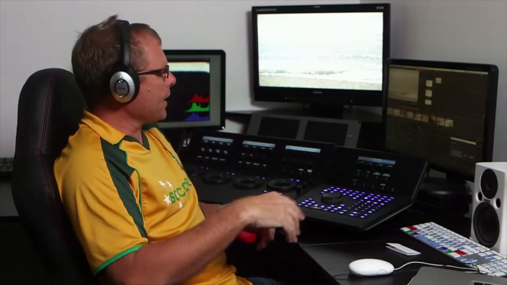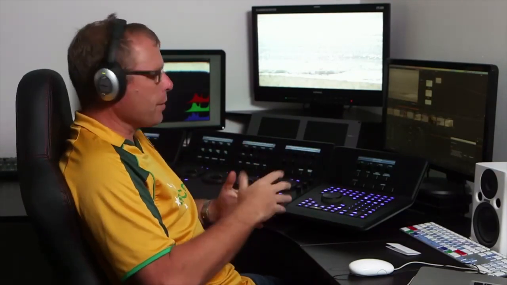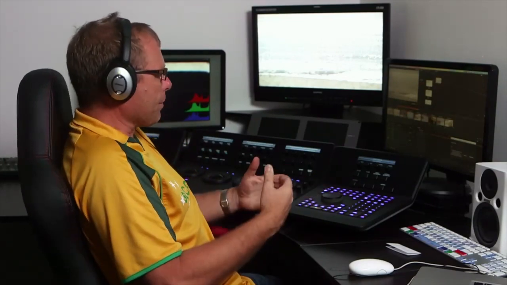Directors who have gone to another location or on another job can get into anywhere that has the Resolve set up and good viewing environments and just check in for a couple of hours on the progress of their feature or their commercial. The other thing I quite like is if I had a project and I send it to Tom, he's grading away while I'm asleep. So we're both billing, in effect, which is good. And my machine is utilized when I wouldn't normally be utilizing it anyway. So that's good.